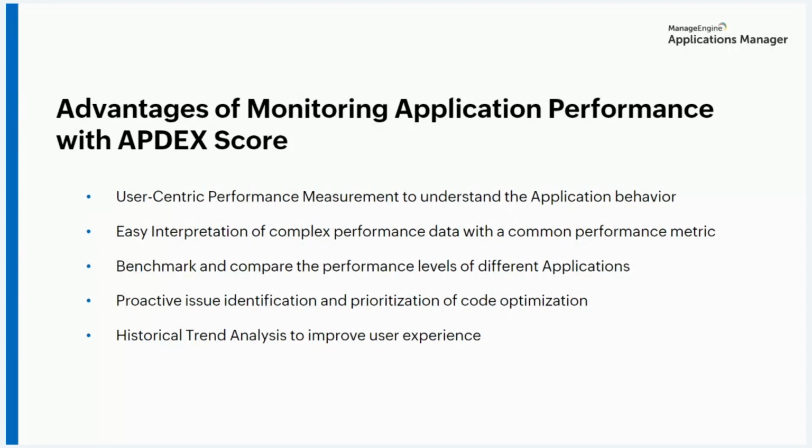user satisfaction. The last one is historical trend analysis to improve your user experience. The historical Apdex score trend data will allow you to analyze the performance pattern over time, helping in understanding the performance trends, which will help you to identify the issue and improve the user experience and also ensures a consistent positive user experience.